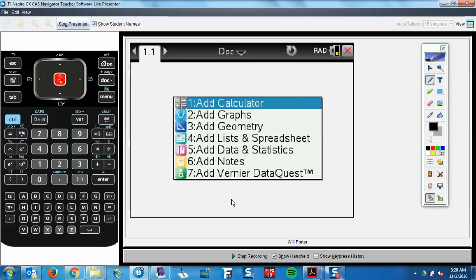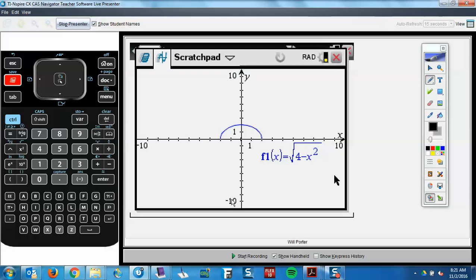Now, I'll be honest, I never do this. I don't like working in the documents, because unless you're going to save it, there's no reason to be in the document screen, right? So where I typically go is always a scratch pad. Even if I got that on my screen, I'm just going to hit escape. I'm going to go to my scratch pad and do all my graphs on the scratch pad. But if you want to be in a document, that's fine. It doesn't matter. I think it's the same. There are some reasons why you might want to be in one or the other, but for the most part it doesn't matter.